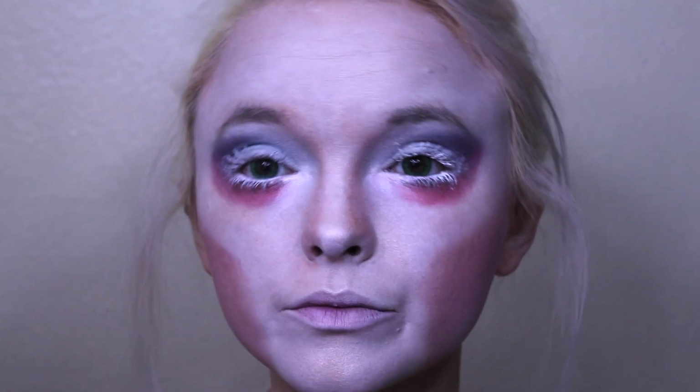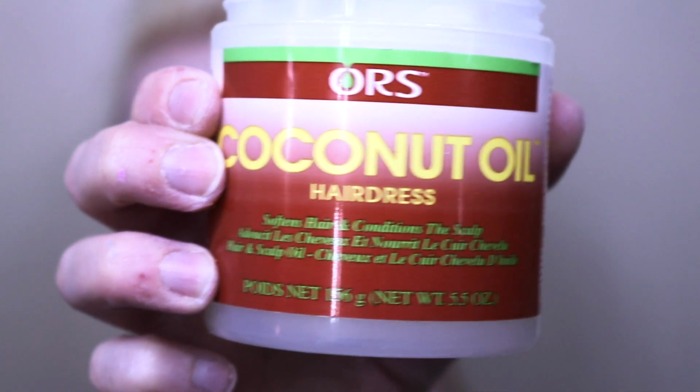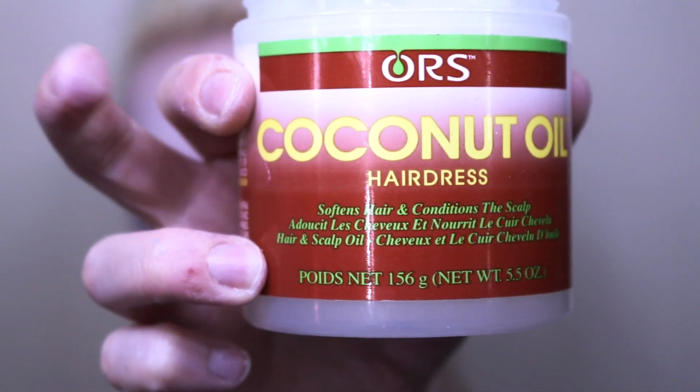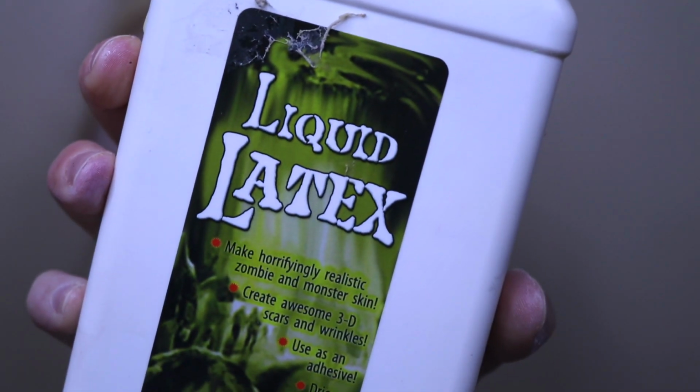Here's what we have so far, looking cute. Next, you want to grab your Vaseline, your chapstick, or even your hair coconut oil like me, and apply a thick coat all over your eyebrows to protect them. Then we're going to get some liquid latex.